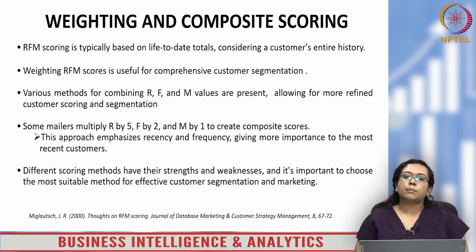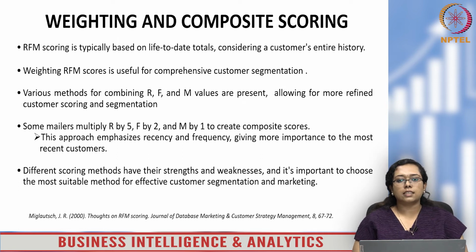So RFM scoring is typically done based on life to date totals, that is over the customer's entire history of purchase with the particular business. So the customer's entire history is taken in order to come to an RFM score. This might or might not be true, because some businesses don't want the customer's entire life history, but just the past 5 years. So it depends from business to business on how they want to score the customers based on RFM values. So weighting the RFM values is useful for comprehensive customer segmentation.